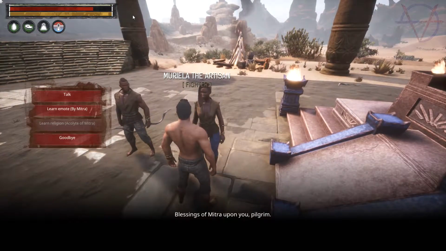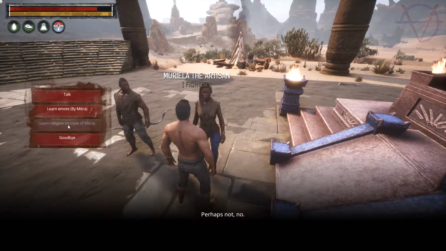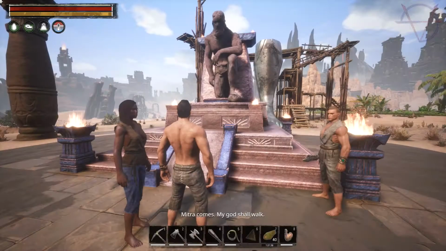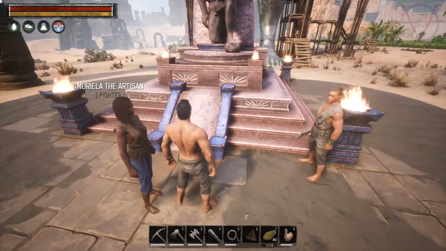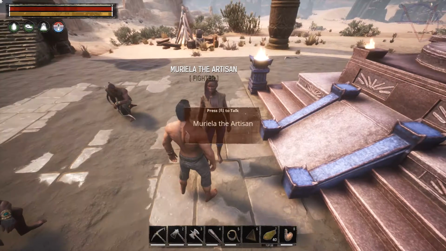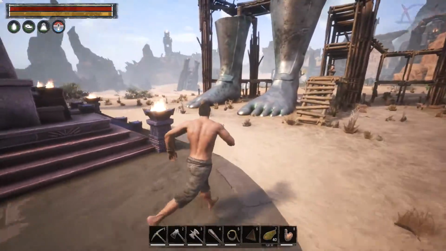Hello. Blessings of Mitra upon you, pilgrim. Have you come to this land? I don't know why I've already learned that. I don't remember. Maybe I picked the Mitra religion at character making. Mitra comes, my God shall walk. All right, I wanted to say that the Mitra religion is rather peaceful and calm and set on the ground, but whatever. So yeah, Mitra shall walk.